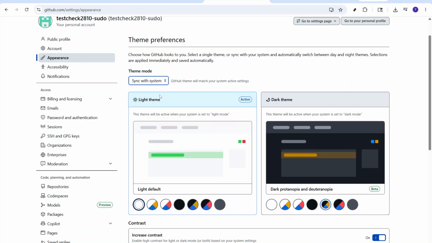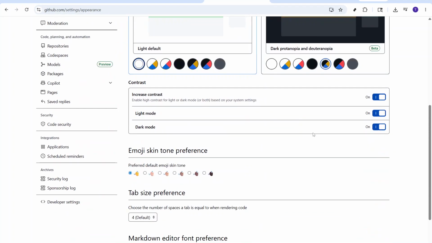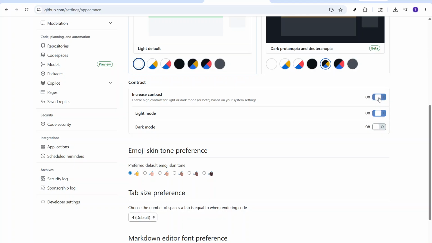Sometimes, depending on your device or web browser, you may need to refresh the page to apply the new theme setting across all GitHub pages completely. However, in most cases, this change to your account settings is synchronized automatically, so no additional actions are required. By following these steps, you've successfully turned off dark mode and switched to a light theme in GitHub.